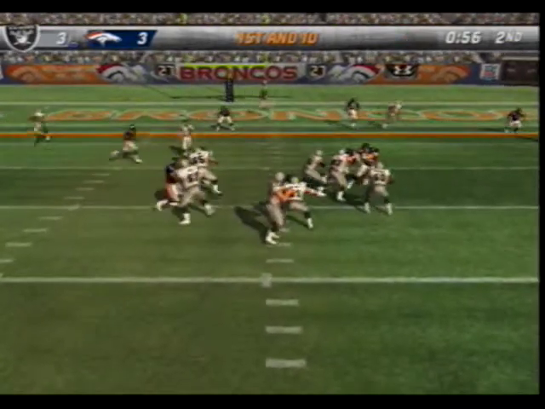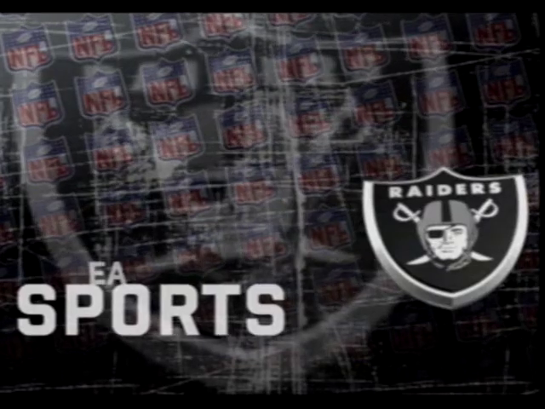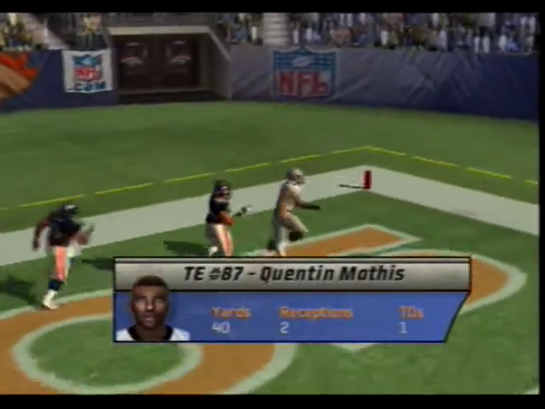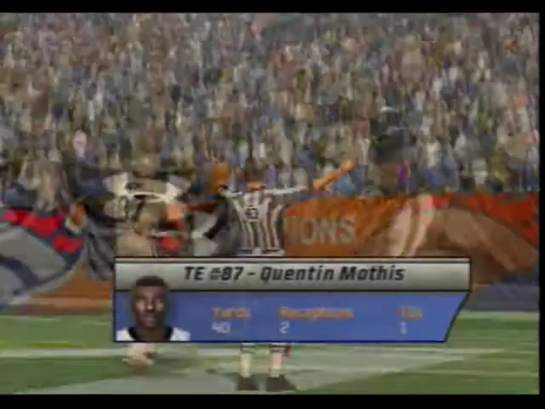The last red zone trip resulted in a field goal. Saw a fly to the end zone. Leaping up, and he has it. Touchdown, Los Angeles. What a catch by the tight end. I always say the tight end is always more of a threat in the red zone. He's a big target, and his skills sometimes cause matchup problems for the defense.